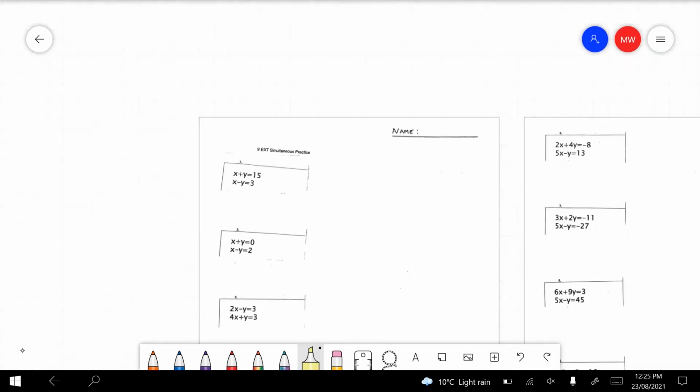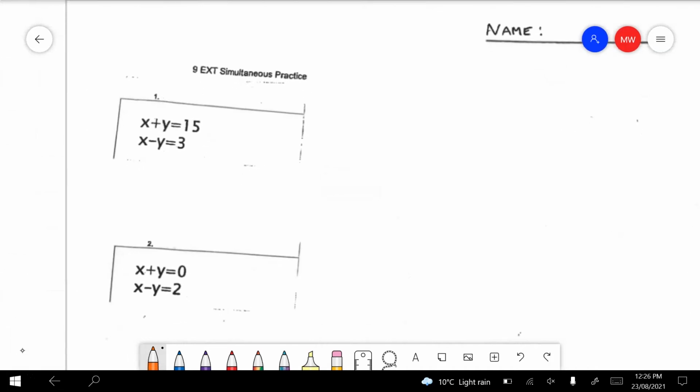So we'll kick off with question 1, and in this one I'll do it as elimination. I'll call them equation 1 and equation 2, and I'm having a look at eliminating the x's here. They're both positive, so I'm going to do equation 1 minus equation 2. That means x minus x makes nothing and eliminates it, and y minus minus y makes 2 y's, because 2 negatives make a positive. And I've got 15 minus 3, which makes 12. Balance method says to divide by 2 on both sides, and y will be 6.